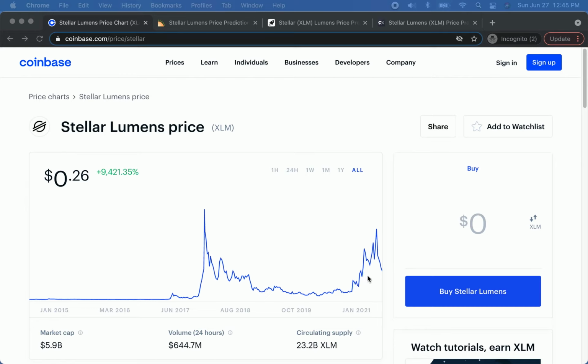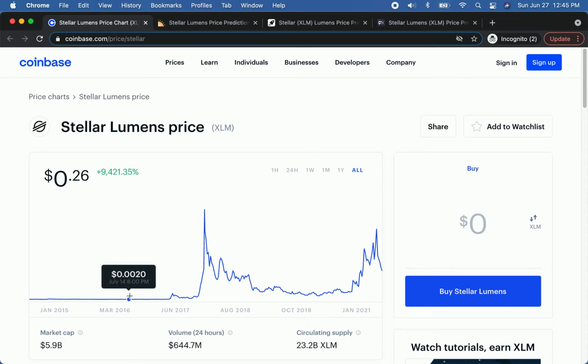or its abbreviation, XLM. So you can see from when it went live in 2014, the price was less than a penny, and it was that way for about 3 years, and then it shot up to its all-time high of about 94 cents. And then you can see it went back down and was hanging out around 10 cents, 8 cents again for about 2.5 years. And then in the bull run of 2021, it shot up to its yearly high of about 74 cents before going back down to its current price of about 26 cents. So that's where the price has been.